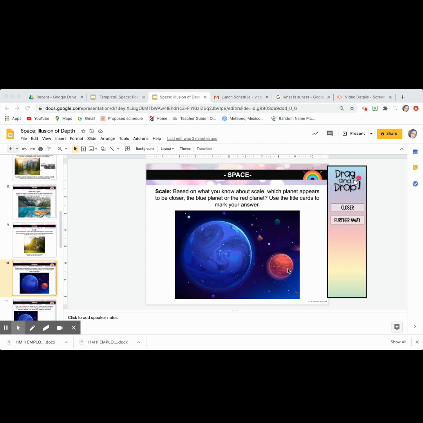So, scale. Based on what you know about scale, which planet appears to be closer? So remember, the object that is closest to you tends to be larger than the object that is furthest away. The object that is furthest away will be smaller. So here, since this is my interactive slide, and I know because my rainbow is here in the corner, I will go ahead and place these little cards to mark my answer.